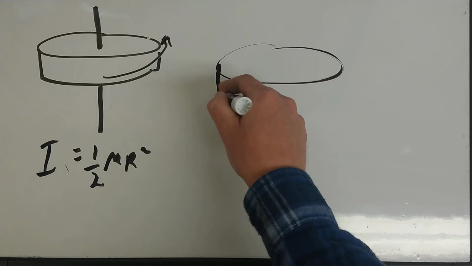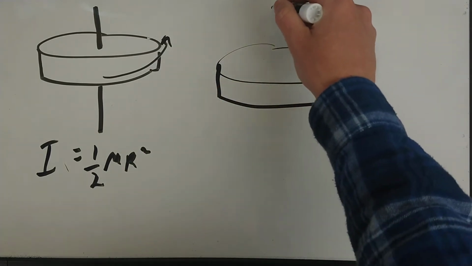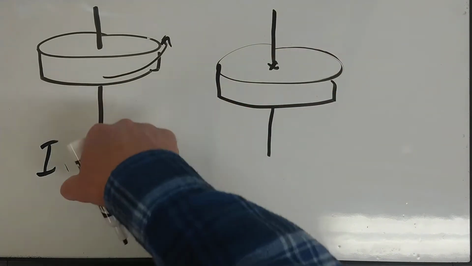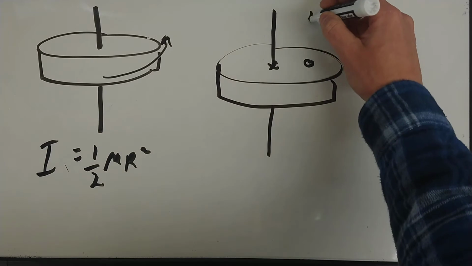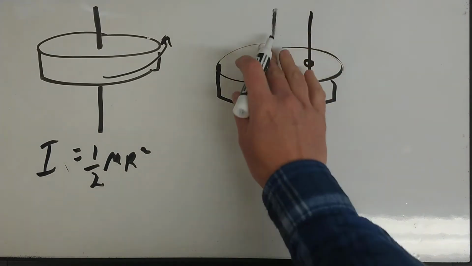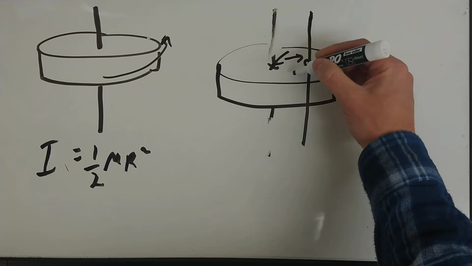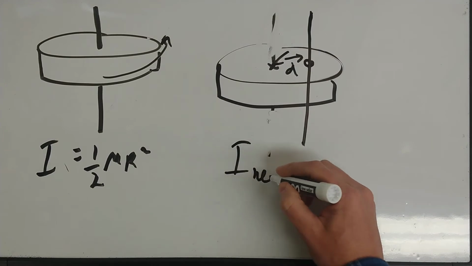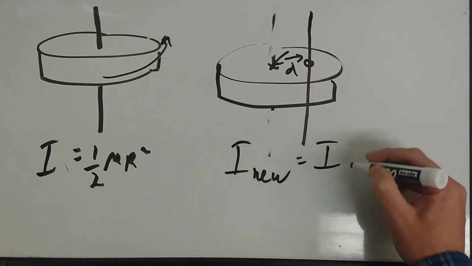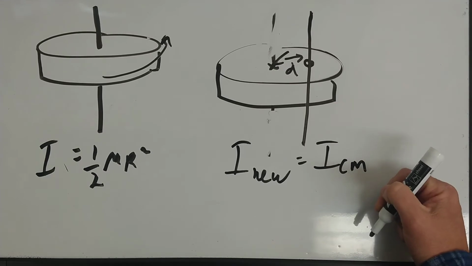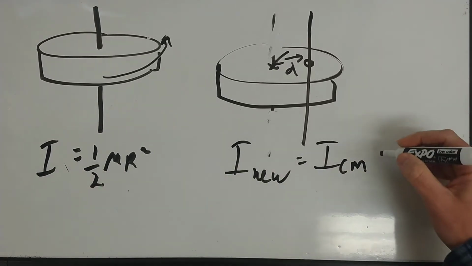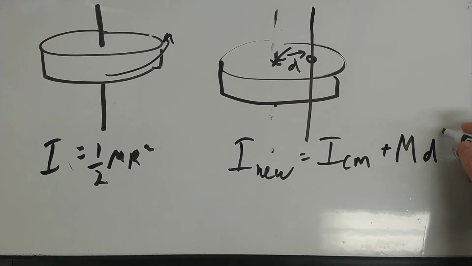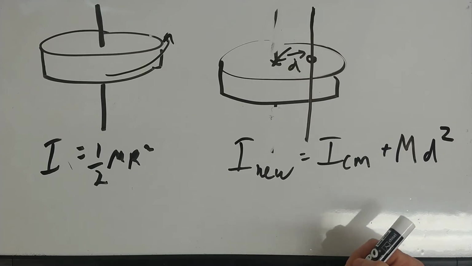So anyhow, here we go. How much does it change by? Well, it's really a cool little result. Let's say this is our rotational axis normally, right? Our center of mass moment of inertia is what this is. If we drill a hole in this disk and shift the axis over there by some distance, let's call that d, it turns out the new moment of inertia is the moment of inertia about the center of mass, plus the mass of the object times the distance you shifted the axis by, squared. Really a neat little result.